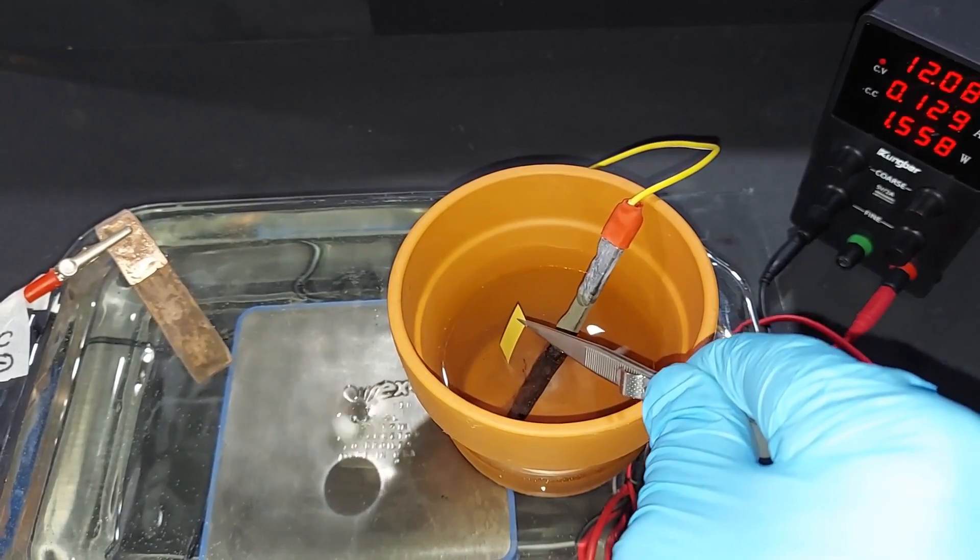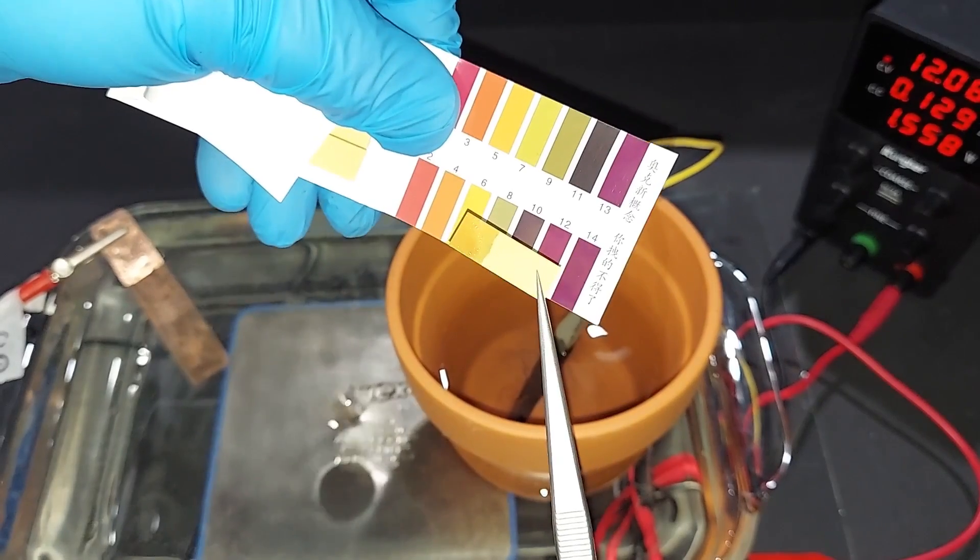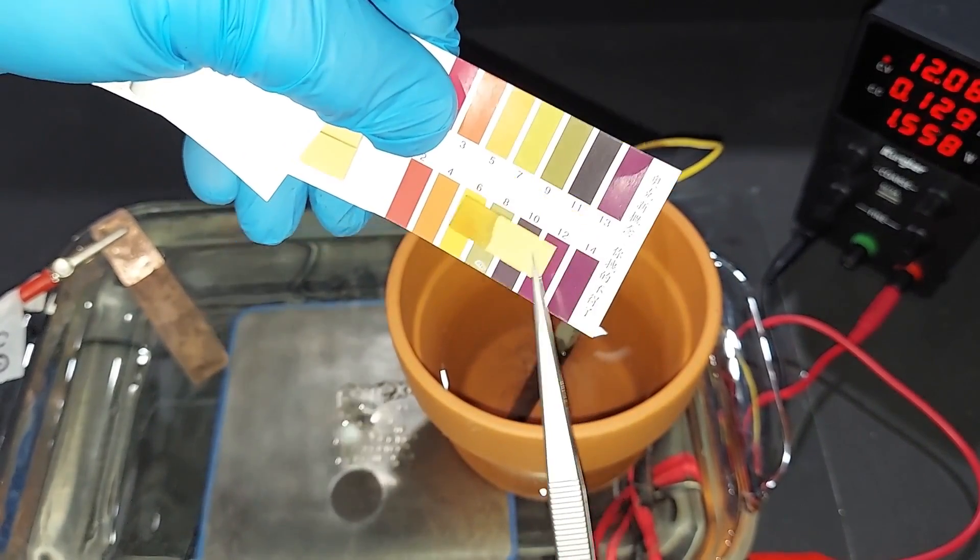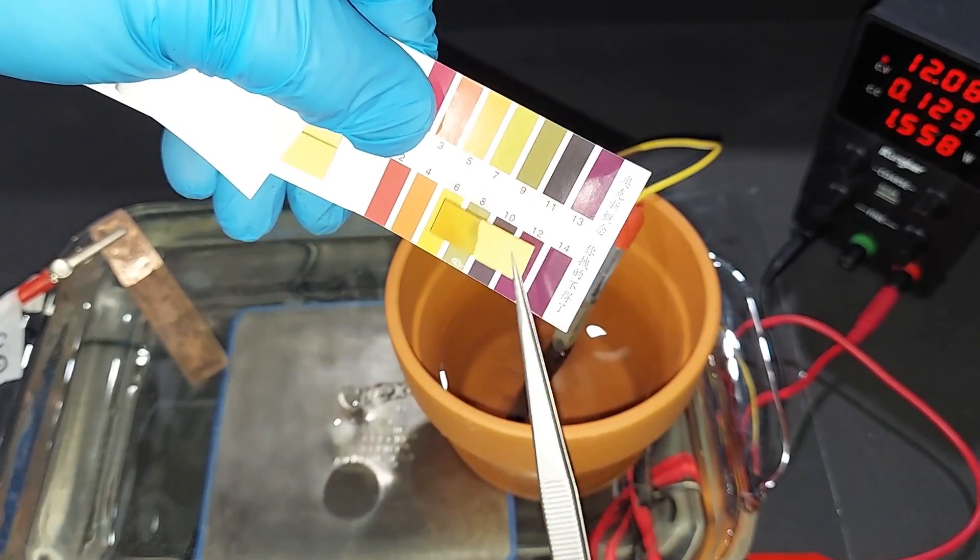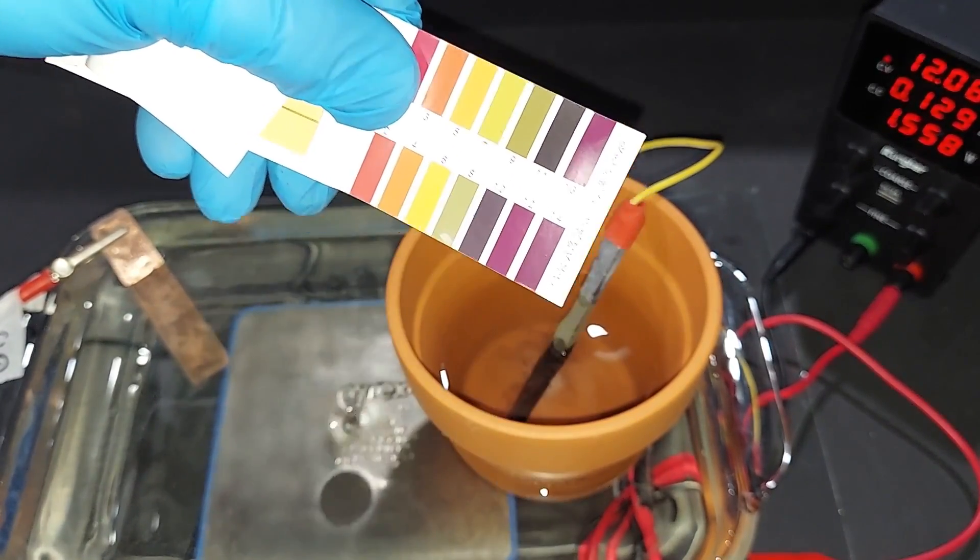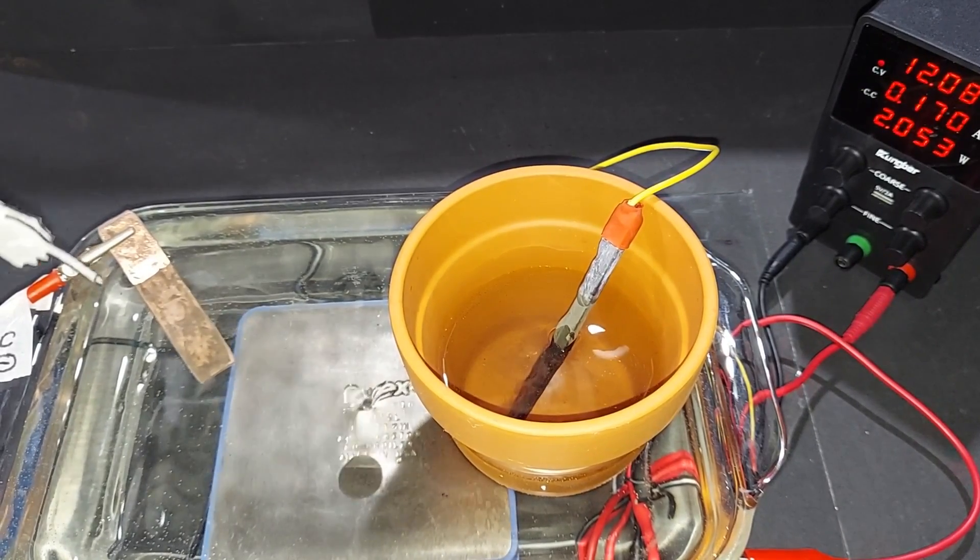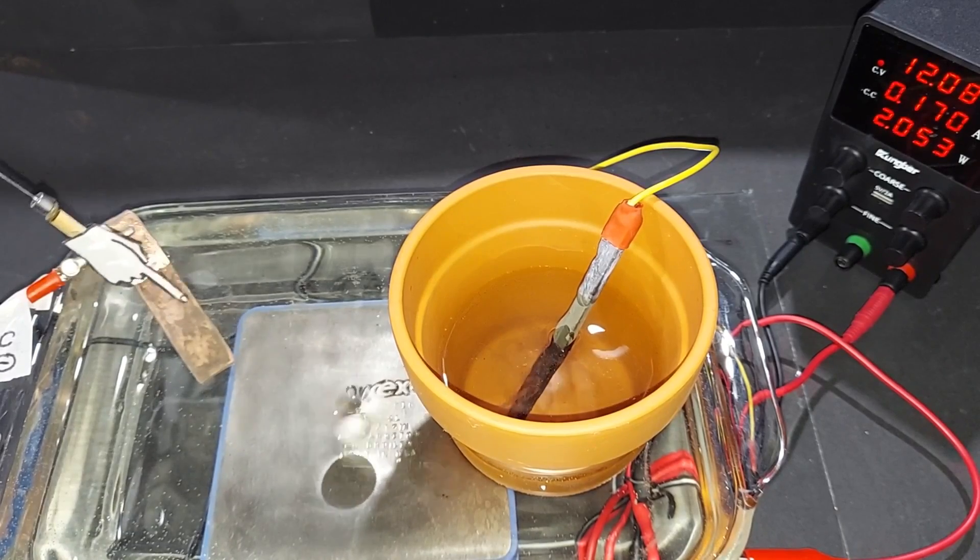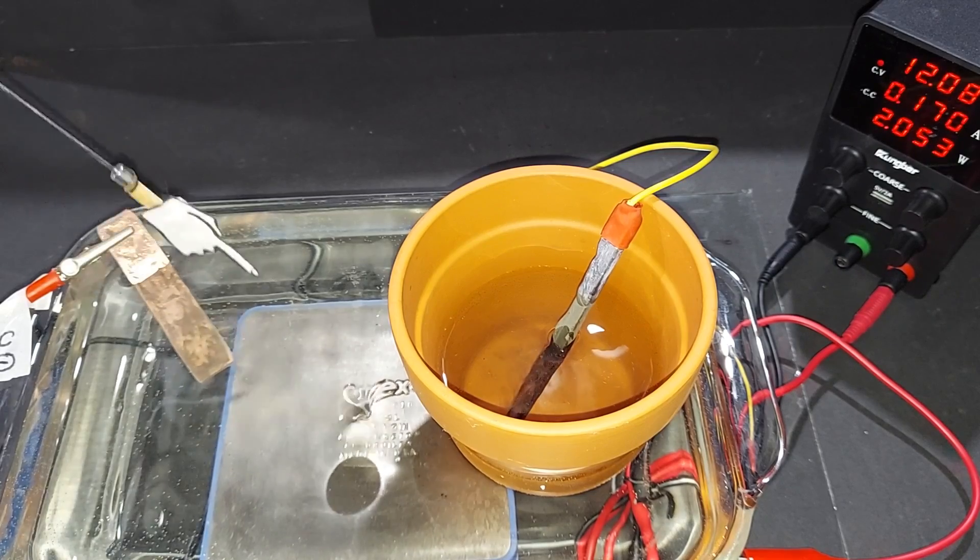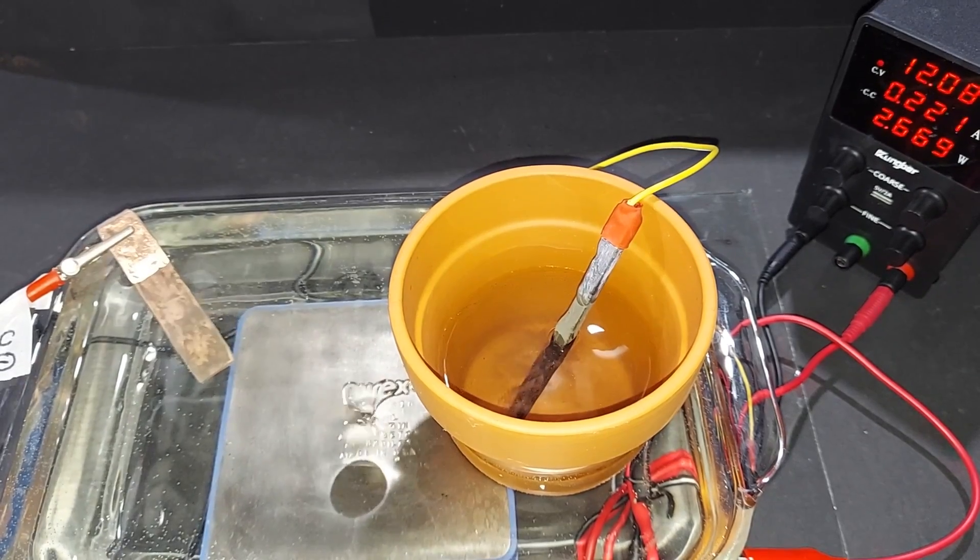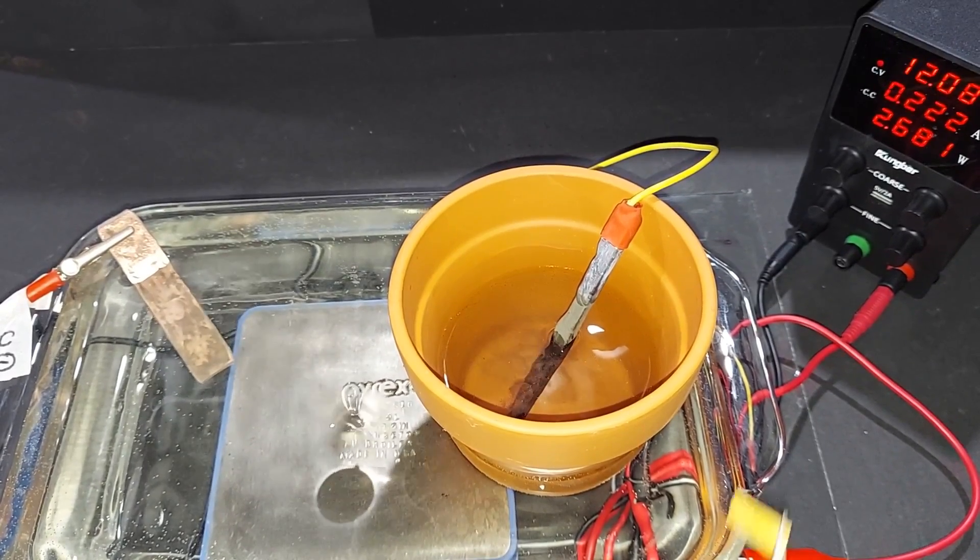An hour and a half later, we finally passed two watts. You can see this milky stuff coming off here—some is hydrogen bubbles, but this is also magnesium hydroxide being made and instantly dissolved in the water. One hour and 45 minutes in, checking the pH again. We're starting to get a little bit of red, somewhere between 5 and 4, closer to 4.